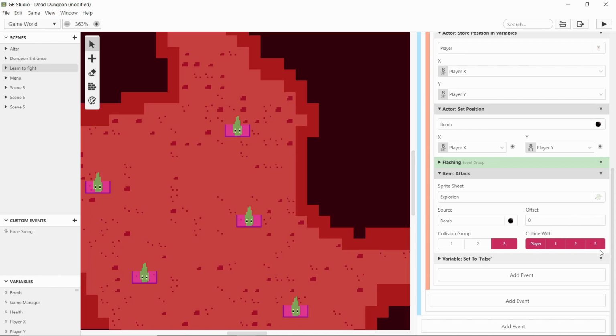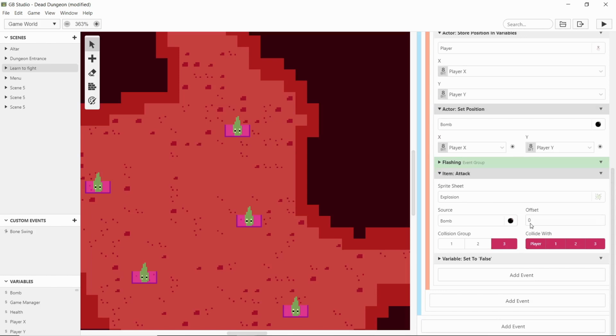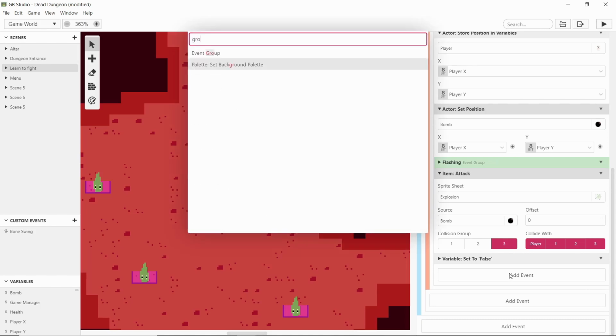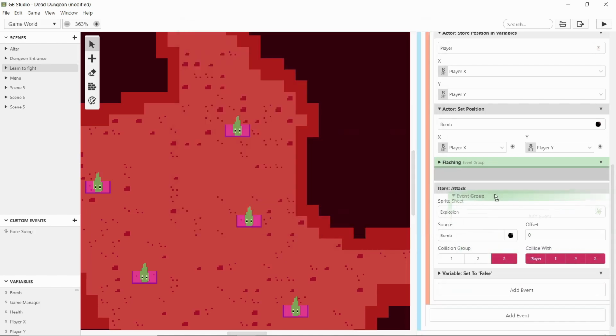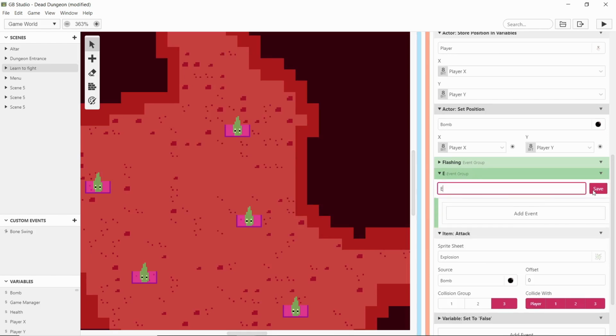But it shouldn't really matter too much because obviously it's an item attack and it's only there for basically a single frame. And the way I'm going to make it look like an explosion is by stacking up these explosions and making it look like a huge explosion, even though it's just this explosion frame multiple times. So I'm now going to make another group for this just to keep it simple. I'll call this attack, well, actually explosion.